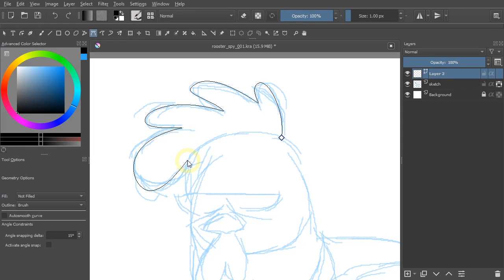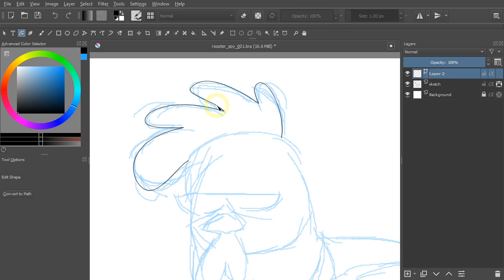At the end of a shape, to finish up, you can press Enter, or you can also hold Shift and then click anywhere on the canvas. It is okay if you don't get the exact shape that you are after at the first try, because we can use this tool here to edit it again. That is the advantage of vector graphics. We can always go back and change things around.